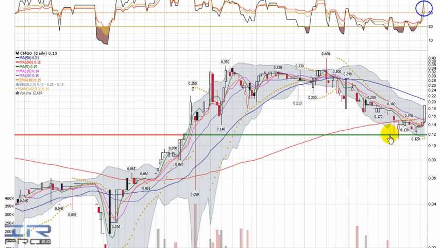What I would look for first and foremost is that very bottom support to happen on any pullback, but I'd also look into this area a little bit more near term of 15 cents. This is going to define this as a bottom. Even on a pullback, you want to see it make a higher low. That was an area of resistance, and that would be a prime point for it on any pullback to start to establish a new uptrend. So I'd look for 15 cents to hold as a new support level.